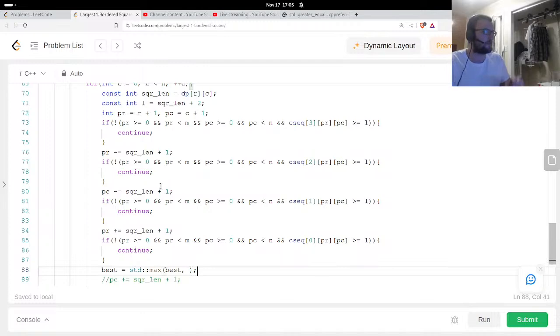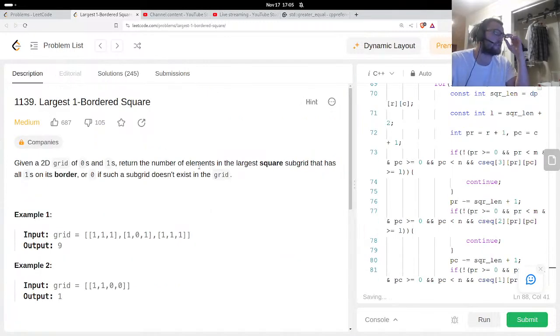Now, what are they looking for? They want the number of elements in the largest square subgrid that has 1 on its border. Okay, 0 if such a subgrid doesn't exist in the grid. Okay.